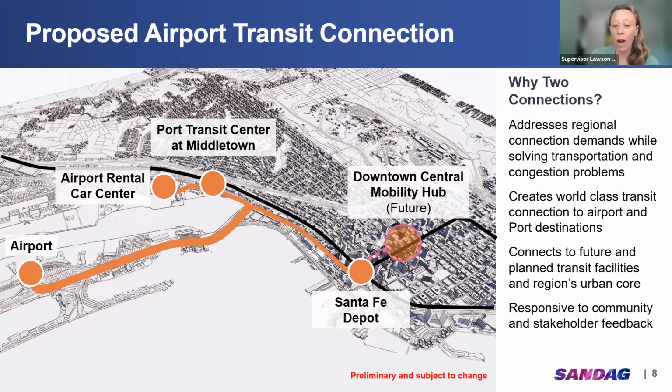Okay, well, that's great. And again, I think you all have done such a tremendous amount of work, and I really appreciate it. I think this is a huge need for our region. But I definitely want to make sure we're all looking at all the information and not taking stuff off the table, especially what might be more cost efficient or quicker. So I would find it helpful to better understand the viability of Old Town as a part of this system, and what those trade-offs would be. That's one comment that I'd like to make.